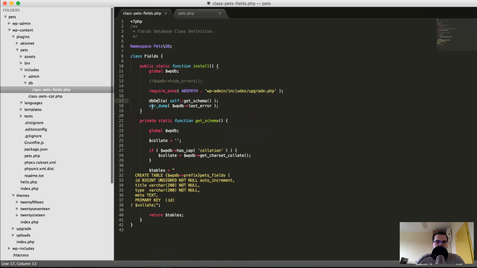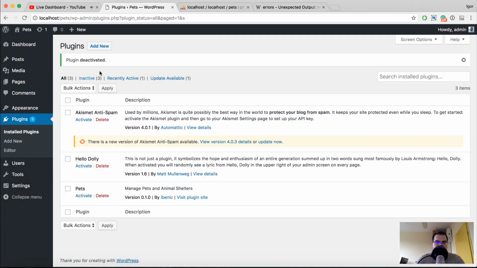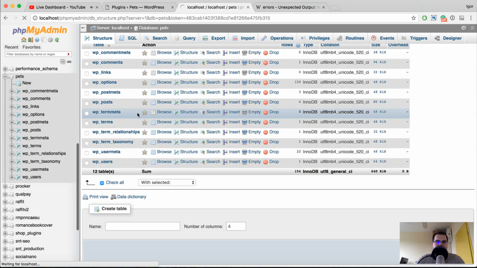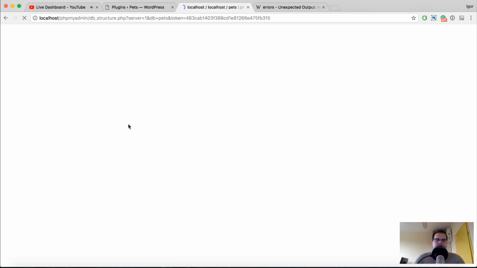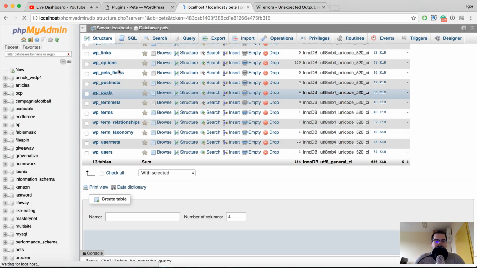Wait a minute, yeah, I was var dumping this, and that's probably the reason the previous notice here is shown as an error. That's because of my var dump. Sorry about that. So now if we activate it, we should have everything working without any errors. Yep. Okay, let's refresh this. And let's see. So great. Now we have that.